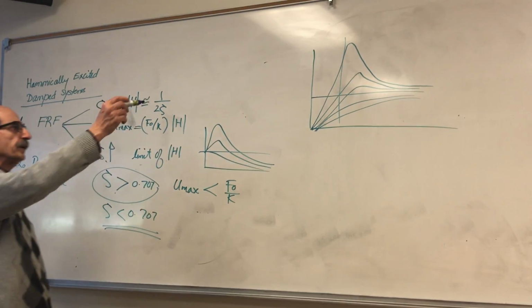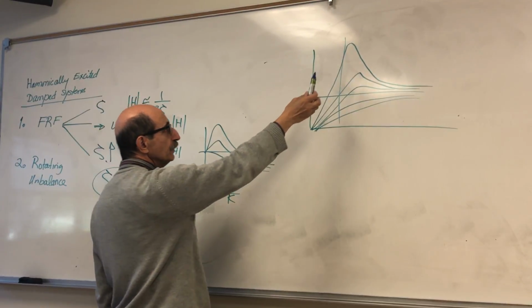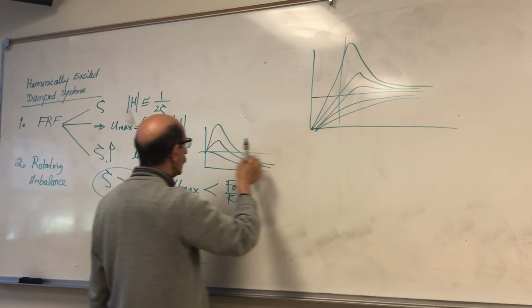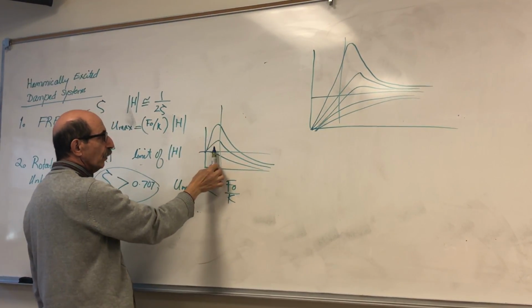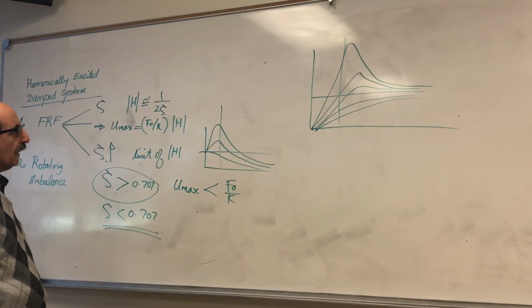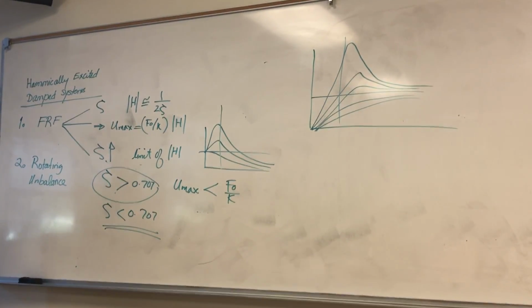Not only that, there was a big difference between these two. Here, the peak is shifting toward the right of r equal to 1. Here, the peak always shifts to the left of r equal to 1, and so on. So this is what we have so far studied.